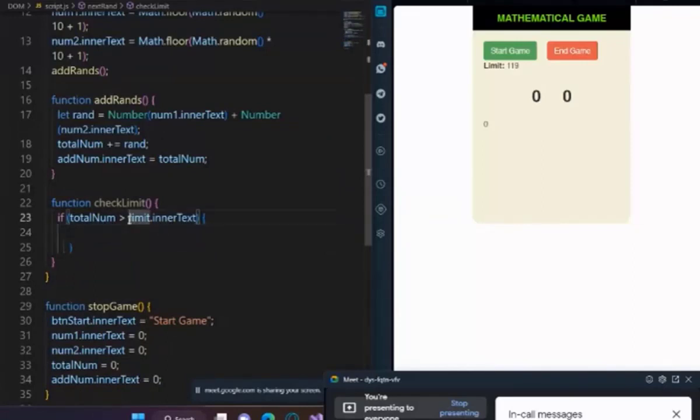There's nothing wrong with what we are doing, but to put you and I on the safer side, let's just explicitly tell it that this is a number, so that we don't run into any problems. So if the total num is greater than the limit, then we need to stop the game.